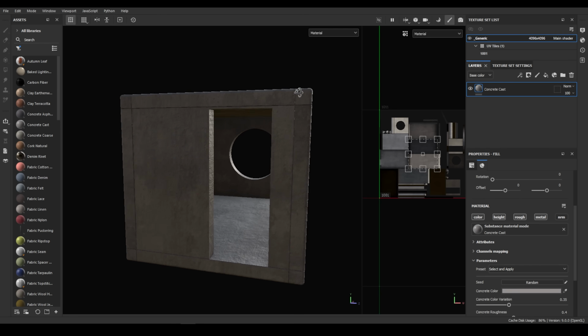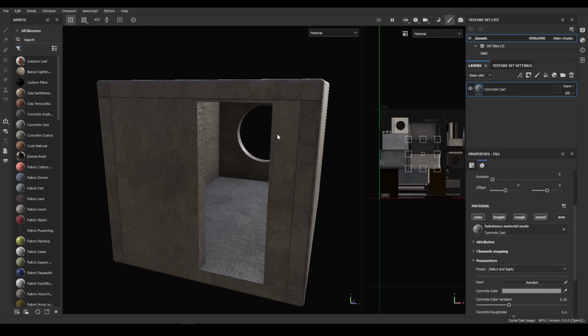The easiest way to do it is with what's called a mask. Those of you who are familiar with Photoshop already know that a mask is basically a black and white image that controls the opacity of the layer, right? So to create a mask for this particular material, you just click here, add mask, and you add a white mask.